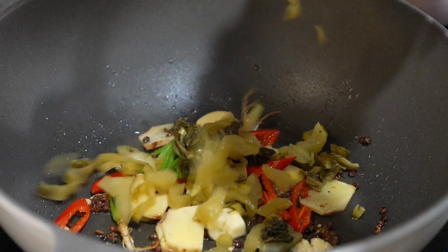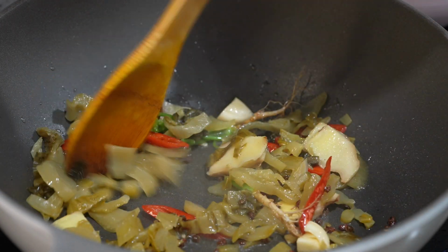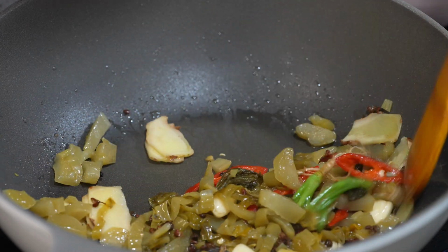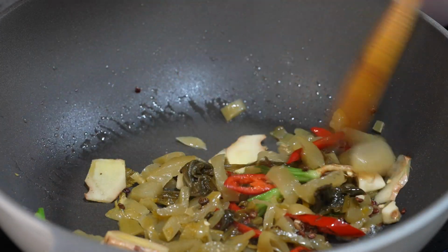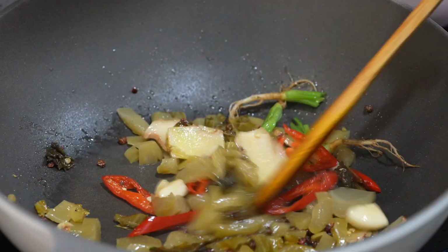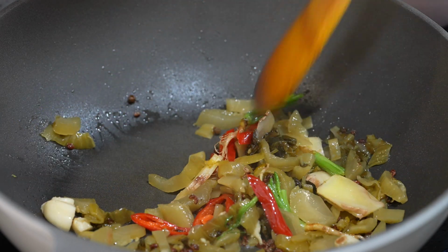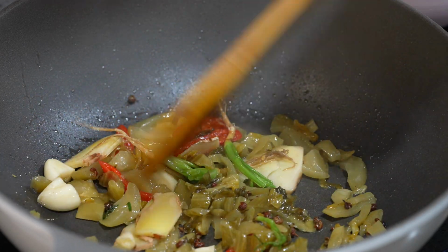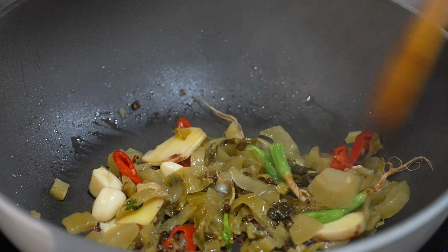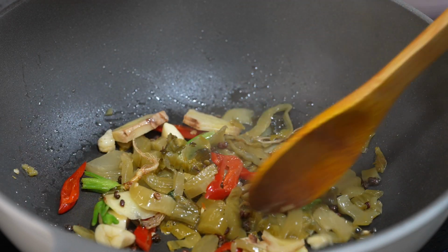Next thing, the giam cai, pickled veggie. Anything fermented, you do want to give it a bit of saute, so that it will help to remove any earthiness. Giam cai went through a fermentation process as well. So it does have some earthiness in it. By doing this process, you can remove it. And you can see we put in the ginger, fresh coriander, the coriander roots, and also the chili. All those will help remove the fishiness from the fish as well. Wow, very fragrant right now.